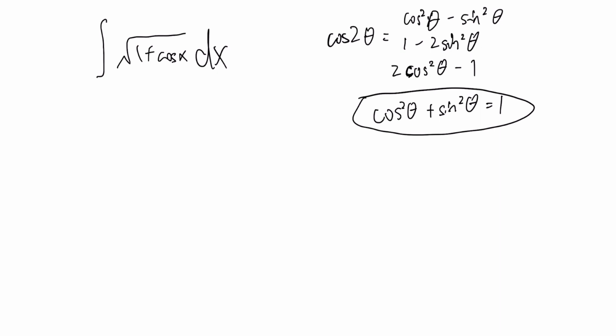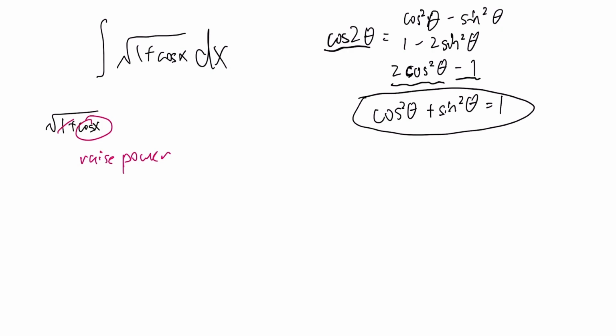So taking a look back at our integral, the square root of 1 plus cosine of x. What we want to do is raise the power of our cosine of x term and get rid of our constant term, right? Taking a look at our double angle identity, we have one form that does exactly that. It takes our cosine of 2 theta to 2 cosine squared of theta, so we just divide whatever angle in cosine by 2 and then raise that power by 1. And then we subtract 1, which also gets rid of our constant.